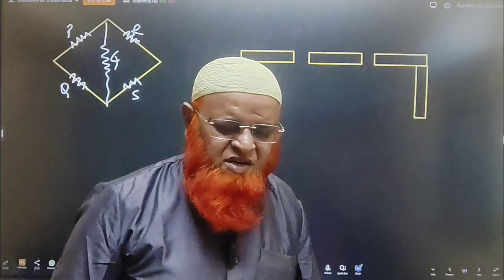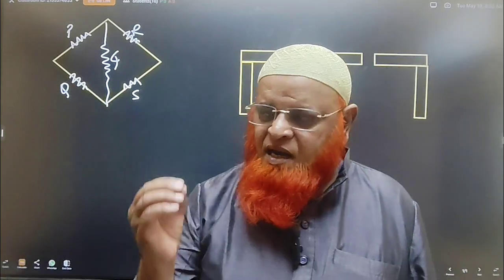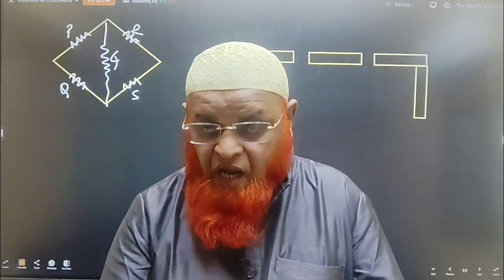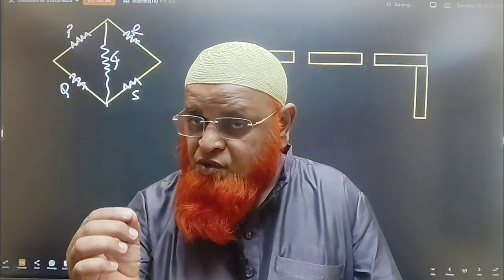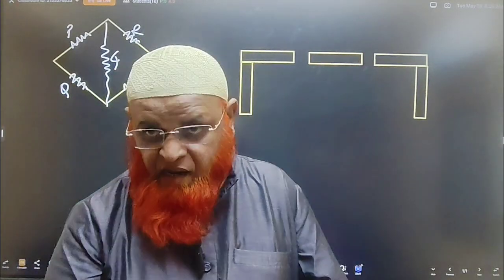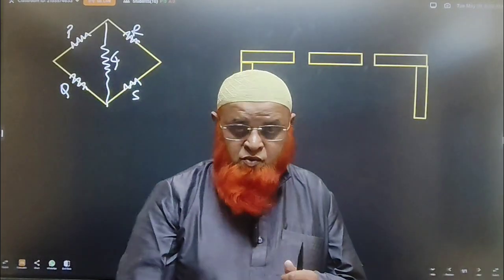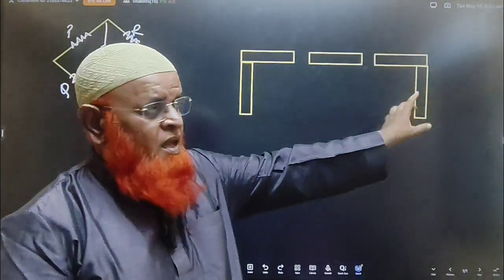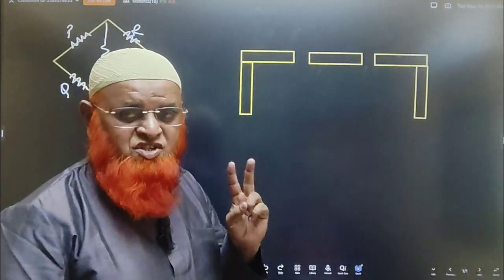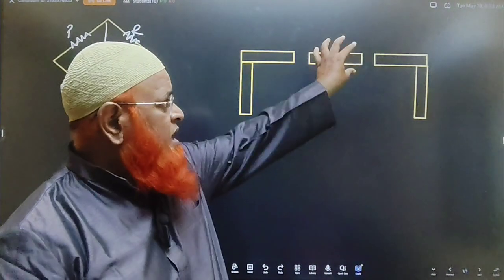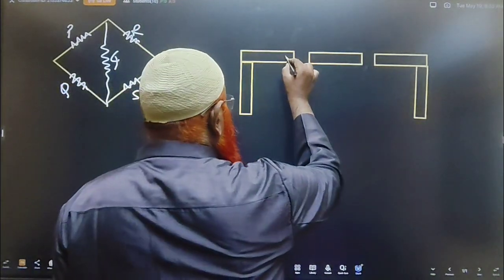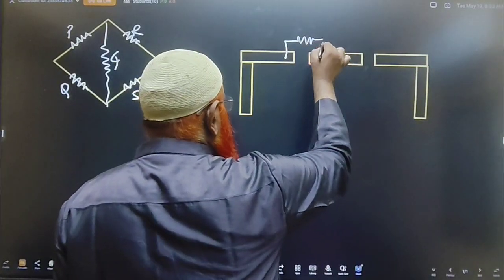So what is this meter bridge? What will you do with this meter bridge? Let us imagine that I have given a wire to you, and I am asking you to find out the resistance of that wire. Okay, so what will you do? In this, there are two L-shaped strips, left side and right side, and one strip in the middle, like this. And there are gaps. Okay, so first thing is, here you keep an unknown resistance.